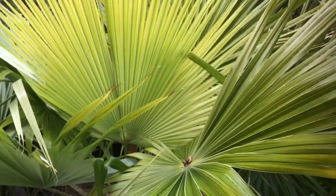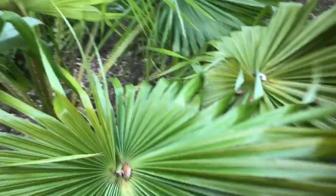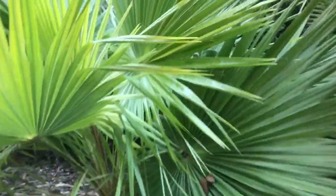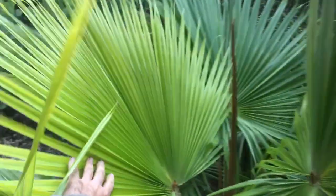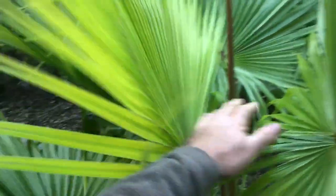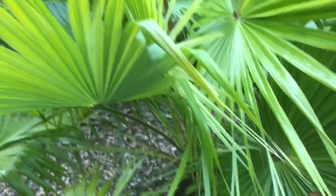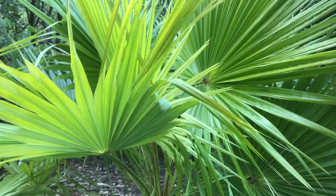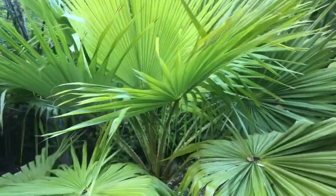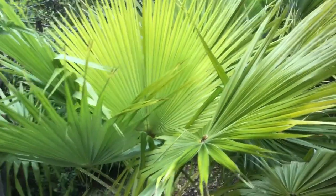This one here is the San Jose Hesper palm. And it grows near San Jose del Cabo in the mountains by Cabo San Lucas. And I've actually been up in the mountains to see this plant. Now, when it gets larger, it's a lot like a Mexican fan palm, which you would say, I'll pass on a Mexican fan palm because they get too tall, they're thorny, they have lots of garbage hanging on them. But this is like a Mexican fan palm that went to finishing school.